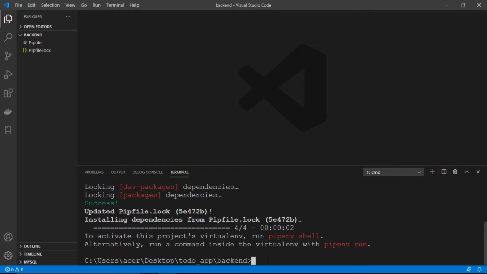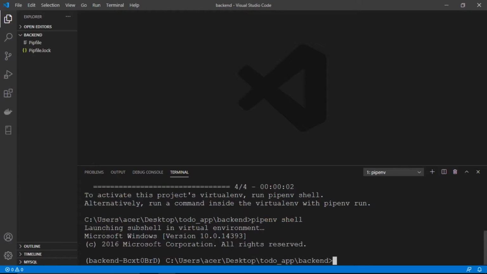Now after that, I need to get access to that virtual environment. So for that, first of all, I'm going to run another command, and it is pipenv shell. Enter. And now I should be inside that virtual environment, and this is the name which I didn't decide upon. It is just getting created automatically, so you don't have to focus much on that until and unless you are manually creating such an environment.